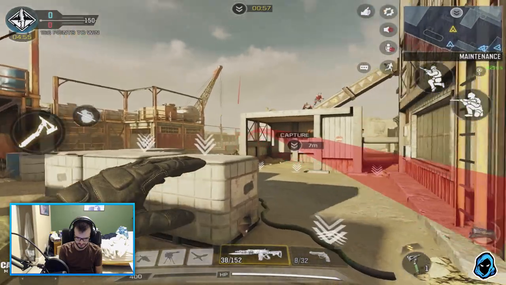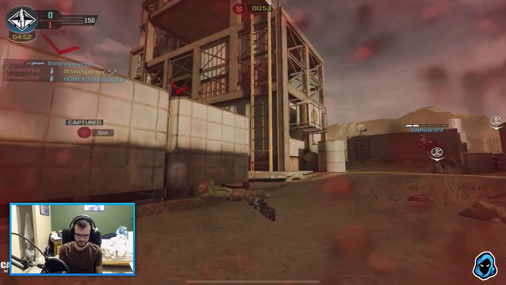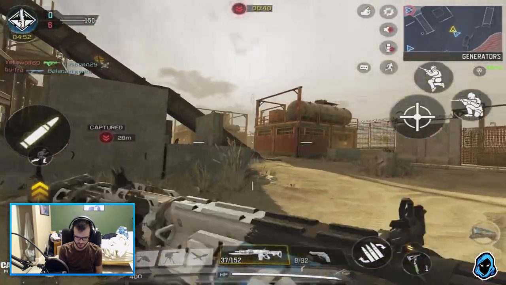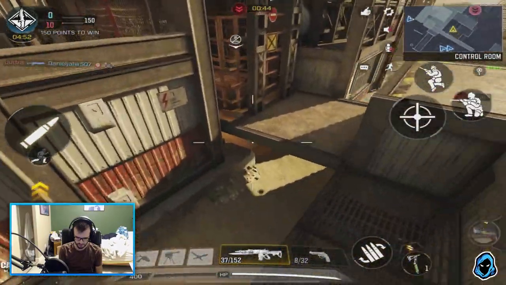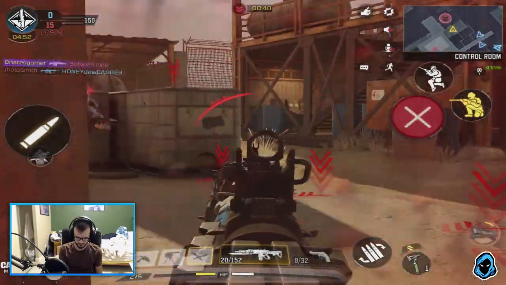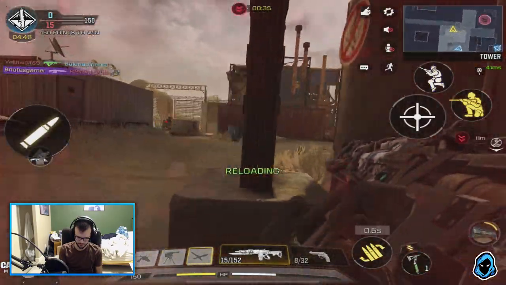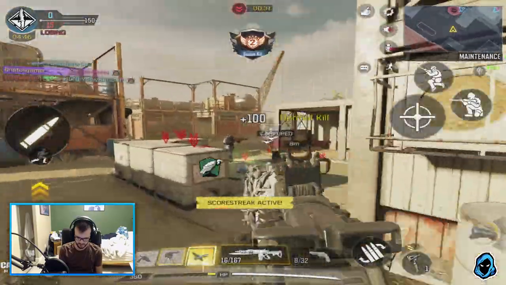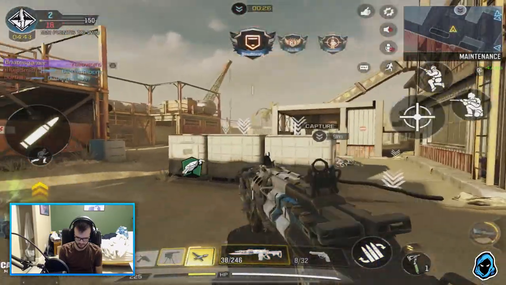I did not expect that. I did not expect him to just go up there like that. Interesting tactic. Oh, that's not good. I'm getting out of here. You're way too slow when you're in that. Okay. Point is ours.